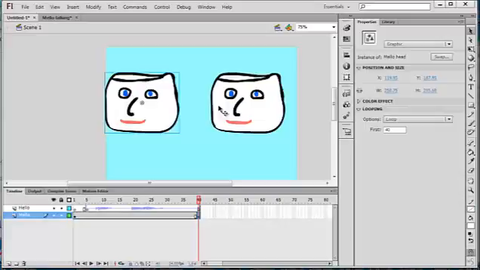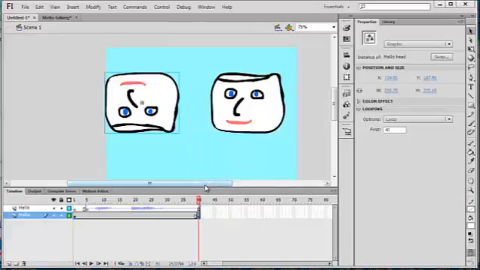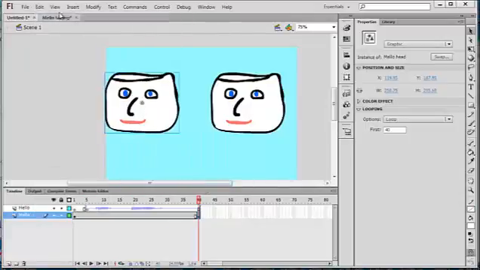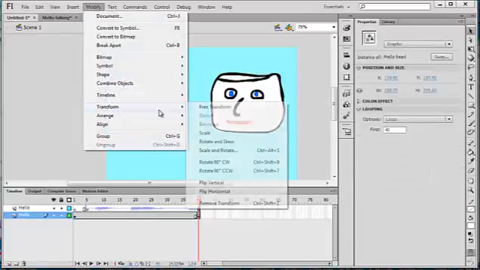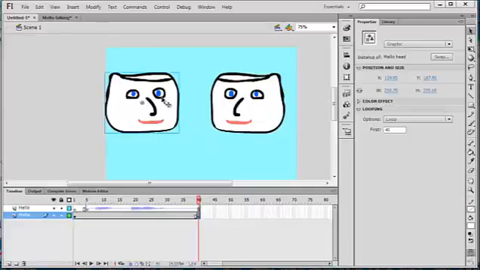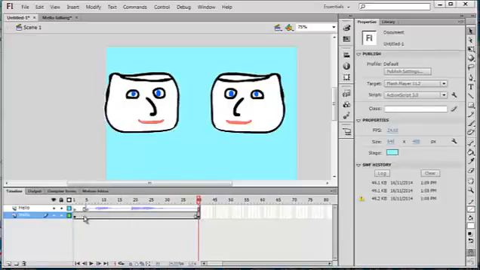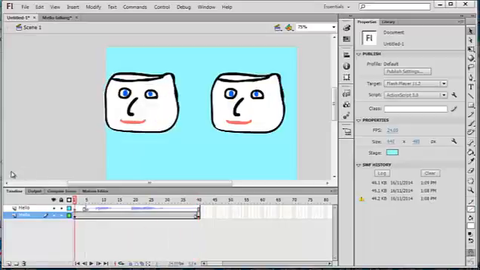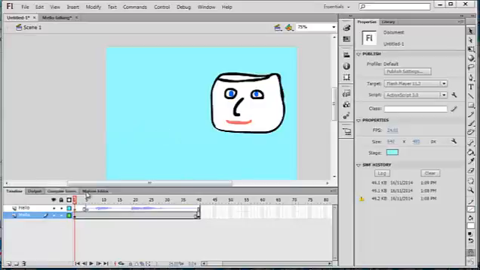You can also do things, whether it was your first symbol or if you had another symbol. I can go to modify, transform, flip, I think it would be flip vertical. Oh, no, undo. And modify, just make sure it's selected again. Modify, transform, flip horizontal, and now I've got this thing going the other direction. Because it's only on that first frame, I'd have to also do it on the frames in between. Okay, so you get kind of a cool effect there. But anyways, I'm just going to delete one of these and take it out of the image there.